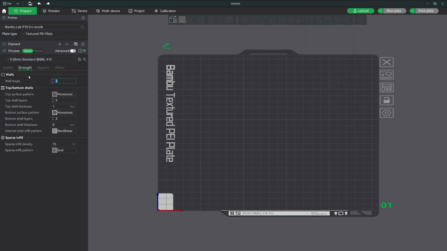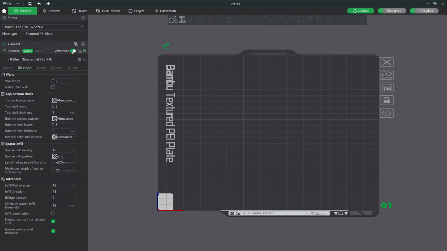The first thing that we need to do is enable the advanced features by clicking this button right here. Now this should already be turned on if you watched the part 1 quality tab video. With the advanced mode turned on, you will notice that some of the sections now have some new options and we have added some new sections as well.